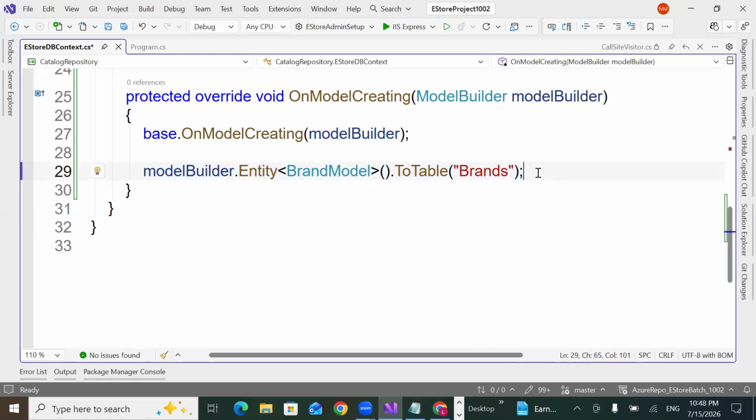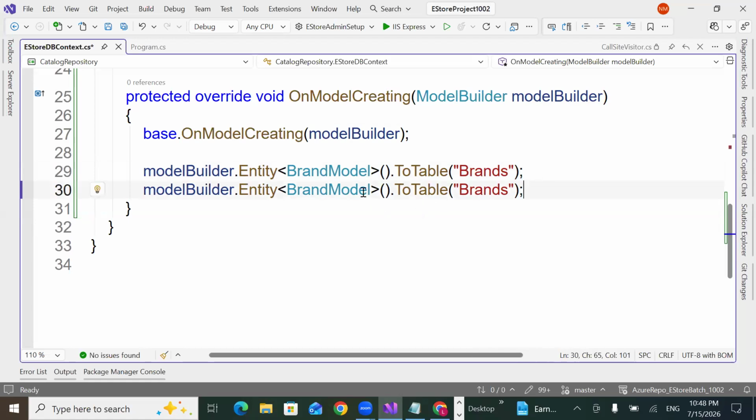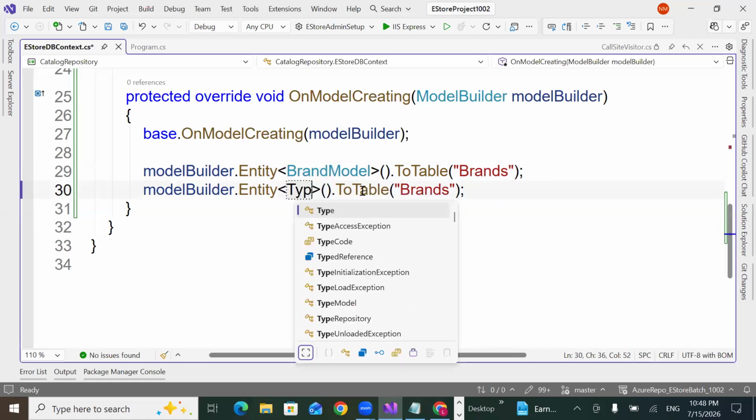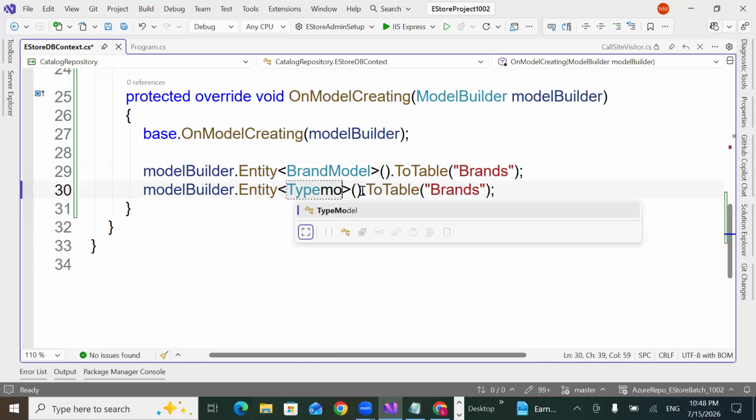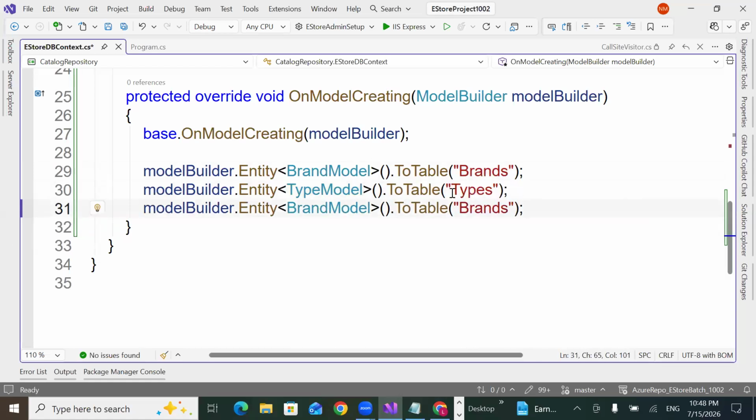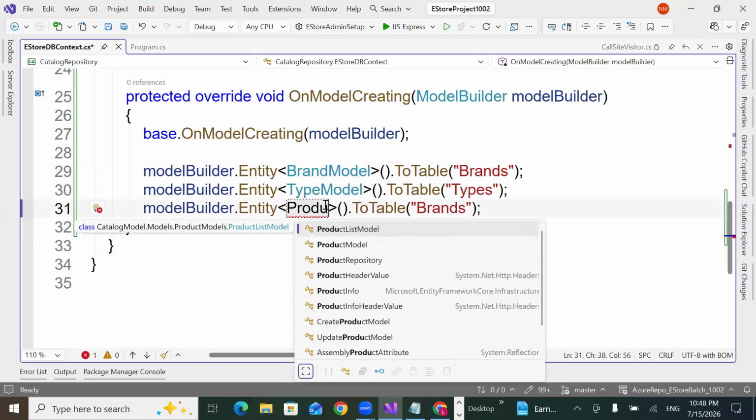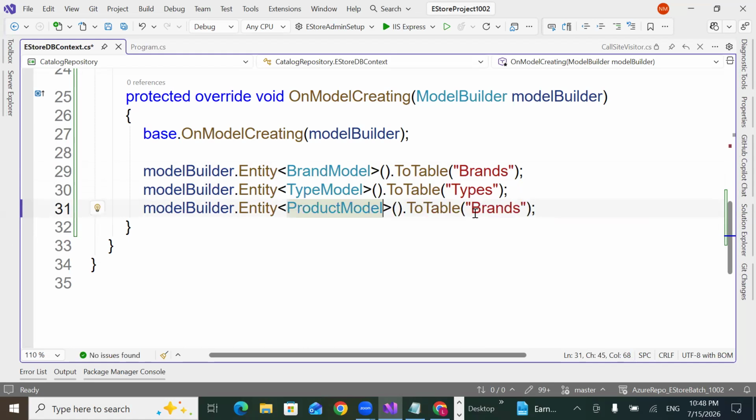Same way, I have to create for type model, types. Product model, products.